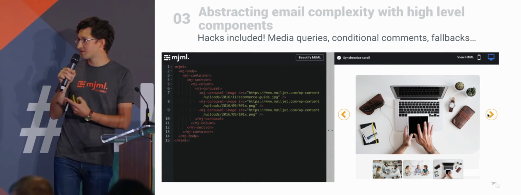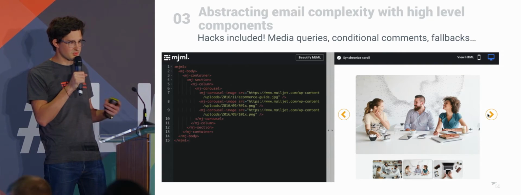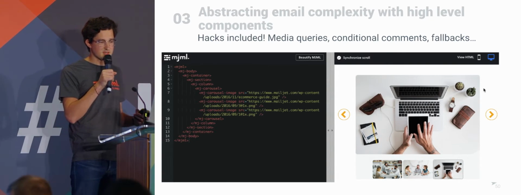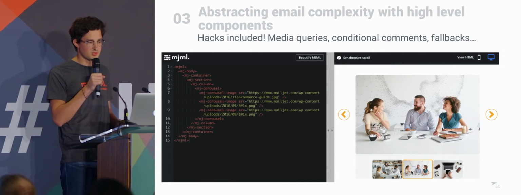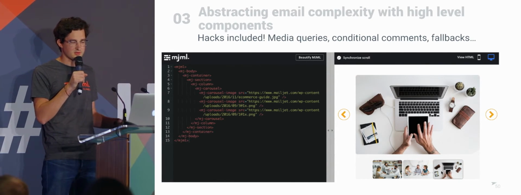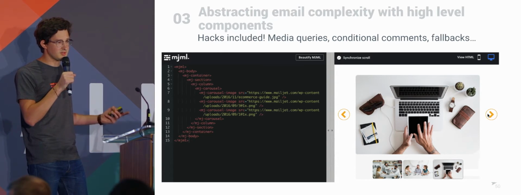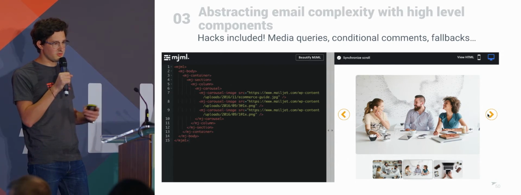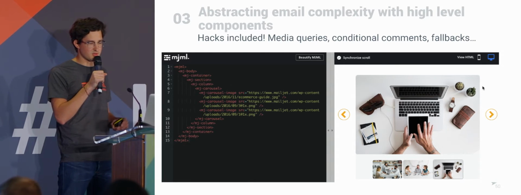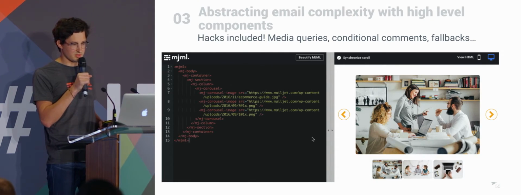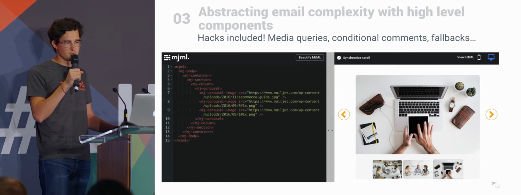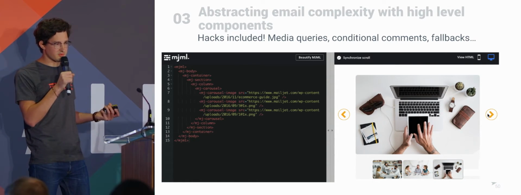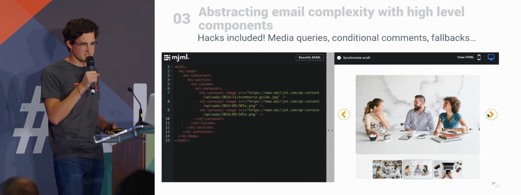Here you can see that with only 15 lines of code, you're able to create a carousel. This carousel includes all the fallbacks needed. For example, in Apple Mail, you'll be able to browse through the images by clicking on the little arrows. But on Gmail, that supports only the hover interactions, we hide the arrows, and you can only browse through the thumbnails of the carousel. Then in Outlook, that doesn't support any of those interactions, you'll just have a fallback image that you can set up yourself.